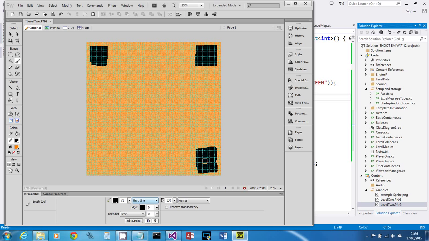Obviously you can take as long as you like making these, but I'm already bored, so I'm doing it quite quick. What I'll do is that the start positions are going to be the top left, top right, bottom left corners.